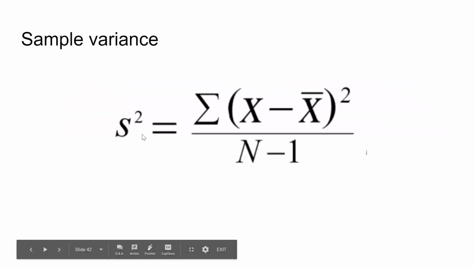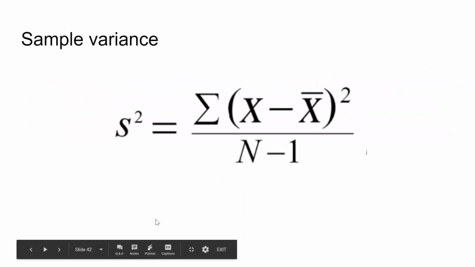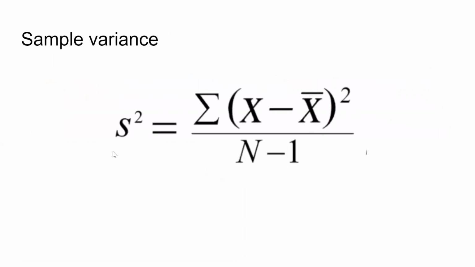Sample variance. The whole thing that I just walked you through, this is what it looks like in a math equation. And remember, when we're dealing with samples, we're looking at regular plain old letters, not Greek letters. So we have the score minus the mean, square them, add them all up. That's basically sum of squares, divided by how many observations there are minus 1. That gives me a little more wiggle room. That makes the variance a little bit bigger.